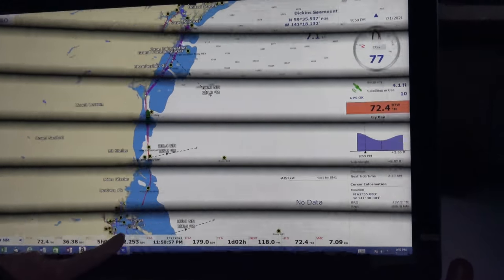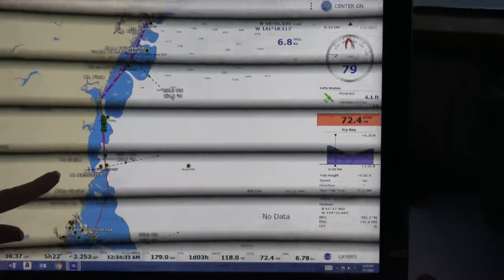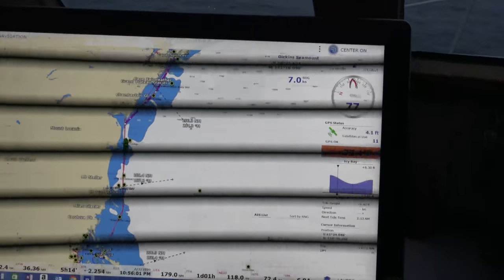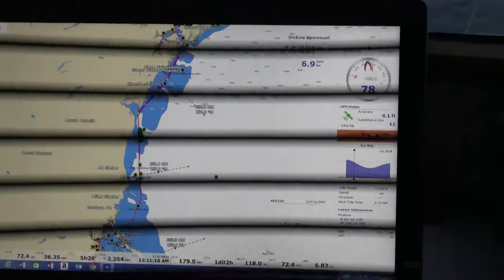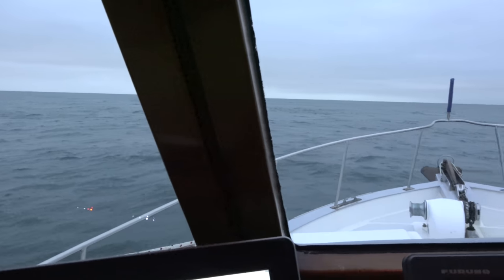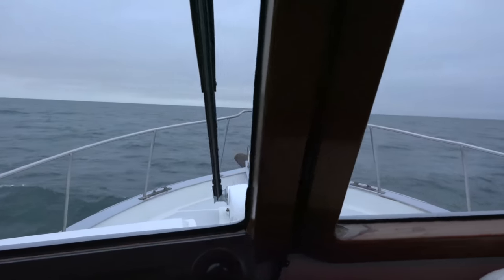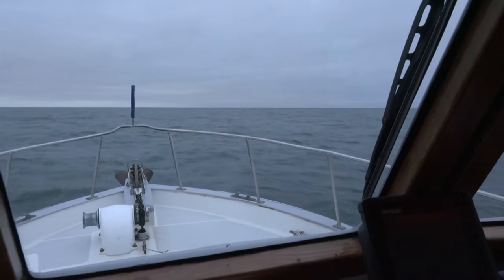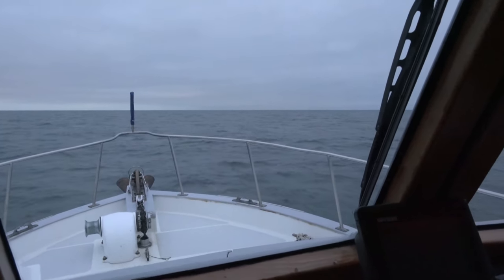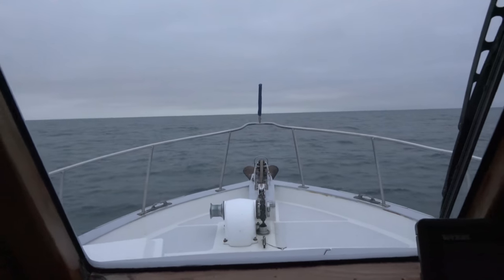Here's our chart. We started down here and we are now here, and we need to get up to here — so we're just a little bit more than halfway. And if you look outside, look how calm the water looks — it has really settled out. This is the nicest it's been. This is a lovely passage right now. We're outside of Yakutat; it would have been a stopover if we needed it, but clearly we don't, so we can just keep on going.